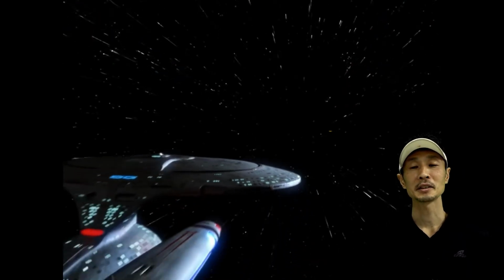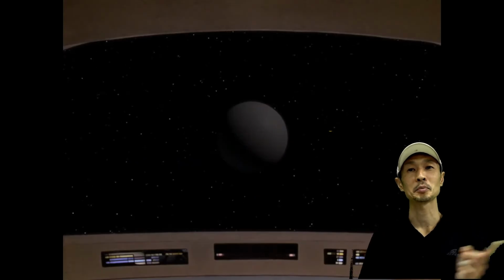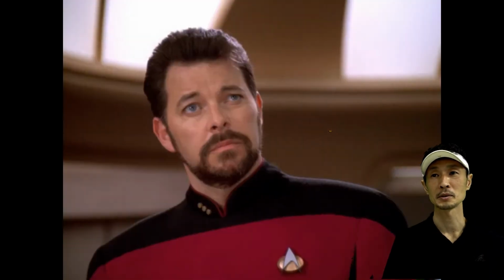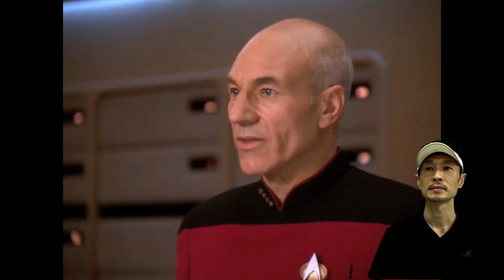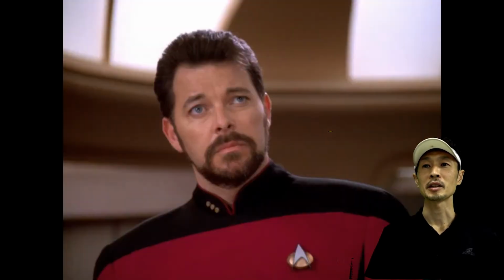In Star Trek: The Next Generation, Captain Picard and the Enterprise, when they are exploring the universe, they found a Dyson sphere. In the 20th century, a physicist called Freeman Dyson postulated the theory that an enormous hollow sphere could be constructed around a star. This would have the advantage of harnessing all the radiant energy of that star, and any population living on the interior surface would have virtually inexhaustible sources of power.